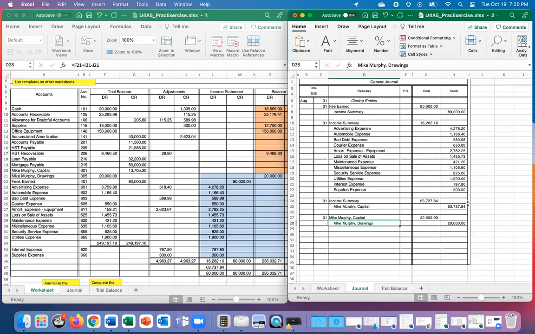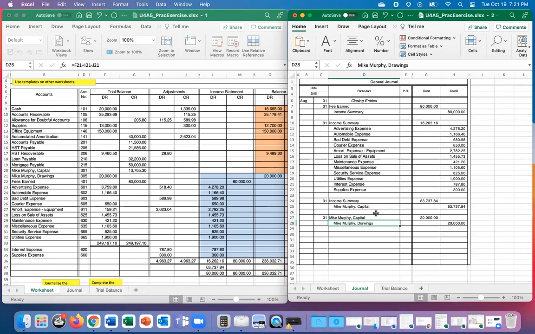And then our capital account, we subtracted our drawings from it, right? So our $20,000. And so in doing that, we got rid of all of our temporary accounts, and we've basically created what will be our ending balance, or our final capital balance for this financial year. And so the last step of this whole thing is to do the trial balance sheet.